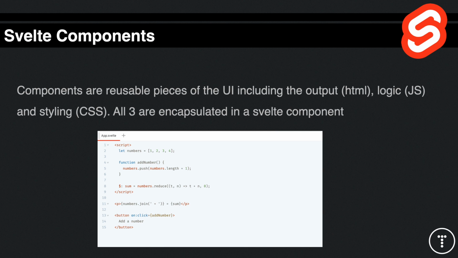There's also something we can create called a reactive value, which we'll talk about in a little bit. And then in our output, we can have any HTML. We can also use the curly brace syntax anywhere we want to output a variable or an expression or anything like that. There's also conditionals and each loops and things we can use within our HTML, and I'll go over all that stuff in a little bit.